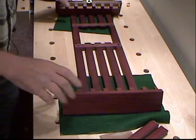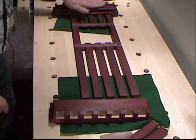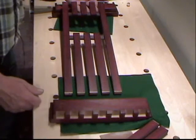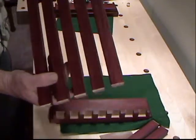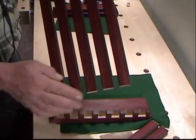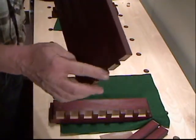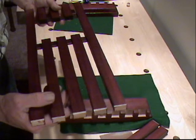Okay, all of our pieces have a real nice finish on them, and we're ready to put it together. If you notice down here on the edge of the wood, I actually went to the sander and knocked that corner off and put just a little angle on that. It'll help it set into these slots a lot better.